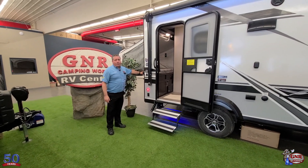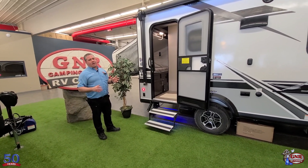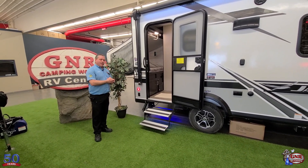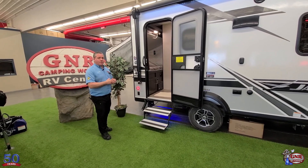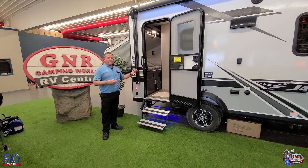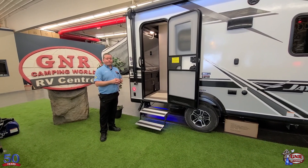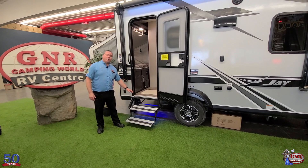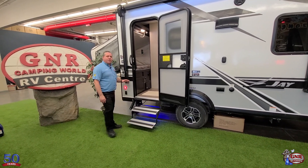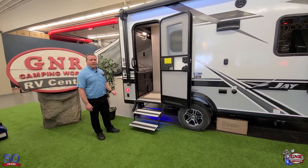The other hybrid bunk end — over 1,000-pound capacity. These are just so easy to set up. I've seen other hybrids where it's so cumbersome, and that's what takes the fun out of camping. These ones — if it takes you two to three minutes, you've done something wrong; it should take a minute or two. This unit is under 3,400 pounds and can sleep eight people comfortably. The aluminum steps fold up nicely — aluminum is lighter, doesn't corrode or rust, and has a step tread on it for safety. Very safe and secure for the family and kids.